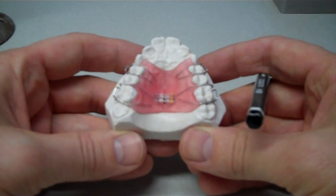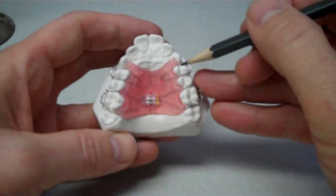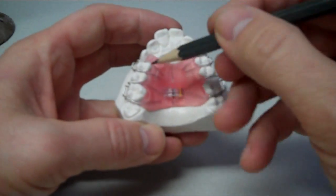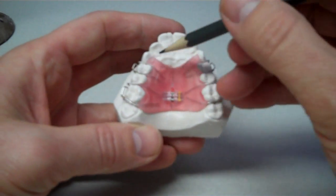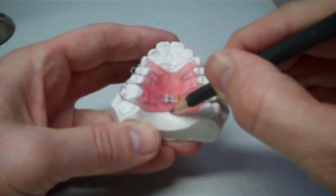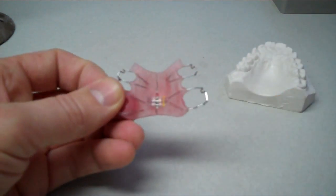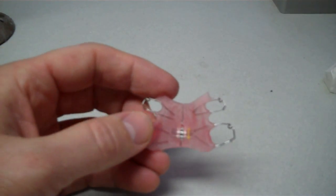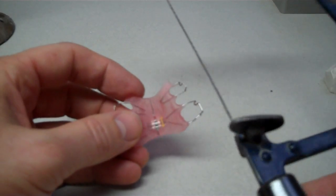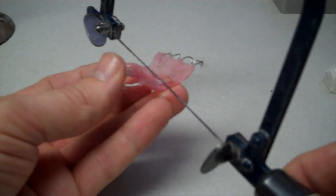Okay, so here we have the piece processed and trimmed to the sandpaper stage. All the collets have been trimmed correctly, all the occlusal surfaces are exposed, and we've got the correct extension anteriorly and posteriorly. Now we're actually going to separate the midline to allow this to actually expand. So we do this by taking it off the model, drawing a line on there, then taking a fret saw and then fretting. So we're going to cut this quite flat like this.